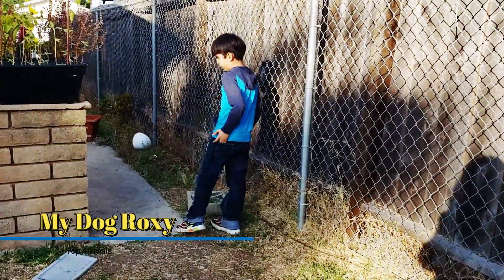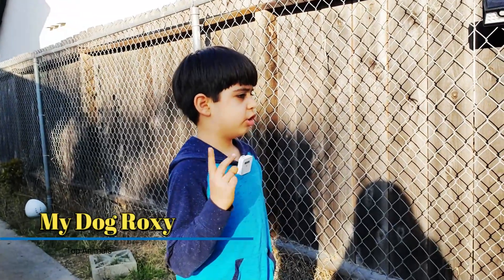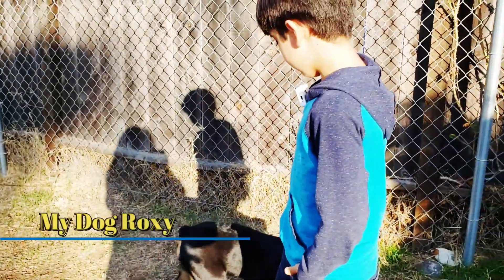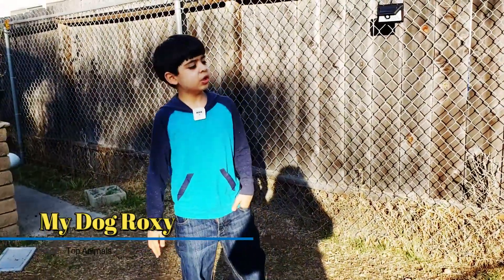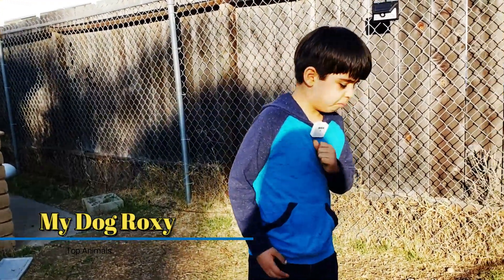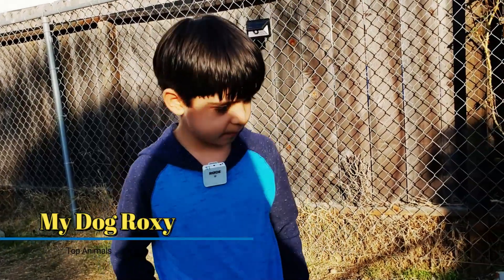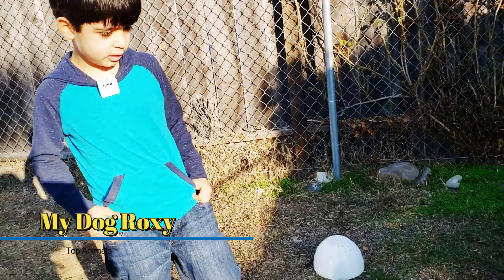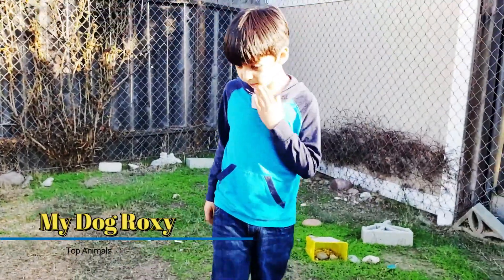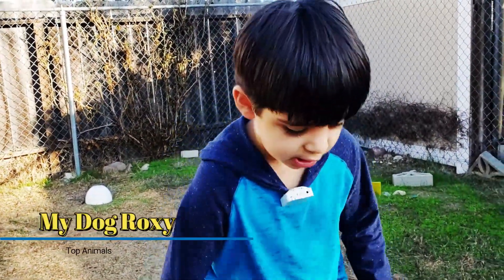As you know, there are two — I think three — types of Rottweilers. I think there's the Roman Rottweiler, the German Rottweiler, and the American Rottweiler. German Rottweilers, if I remember correctly, have a shorter or longer snout. With the Roman Rottweilers — I think that's what they're called, but they might be different — I don't really know the difference between them, because I haven't seen one. I only know because I did research on them.